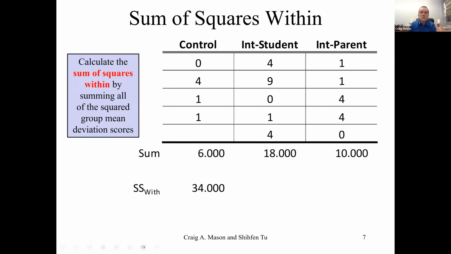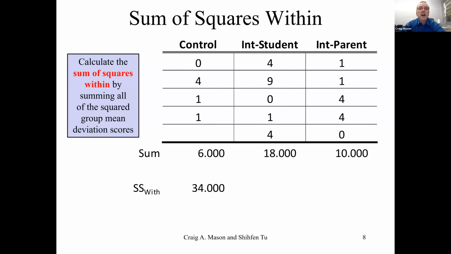So you can see what we've done is a sum of squares, but instead of doing it relative to the grand mean, we do it separately for each group. It's just their sum of squared deviations from each of their group means, because we're looking at that variability within the group. So there's our sum of squares within.